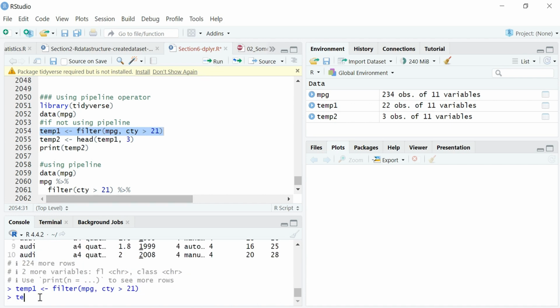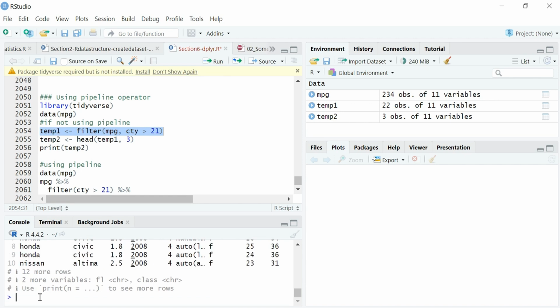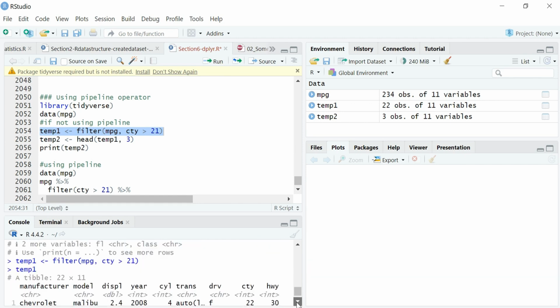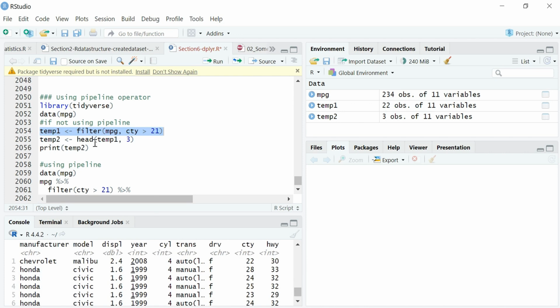You can see temp is a new data frame, but it has reduced observations from the original mpg, with cty larger than 21 here. Then we can also choose the first three observations from this temp one.